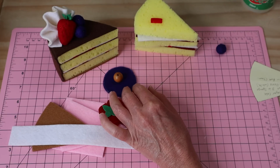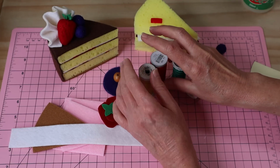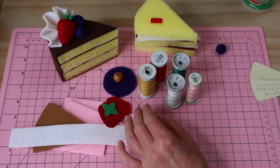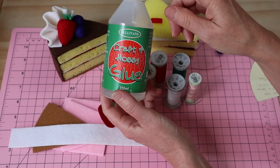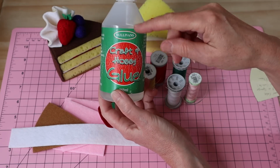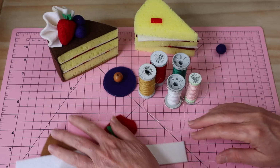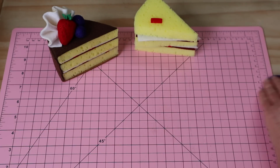You'll also need some hand sewing threads. I've got my Gutermann in all sorts of colours there, and extra strong sewing thread to sew up our little icing pieces. And we will definitely need clear craft glue. This one is suitable for fabric, it's quick drying, and this is basically how we put this little one together. So it's important to have a good one. So that's it, that's all we're going to need. So let's get started, and we're going to start building this little layer cake.